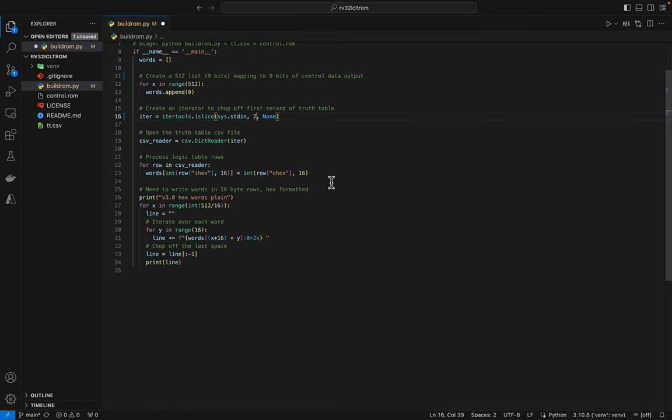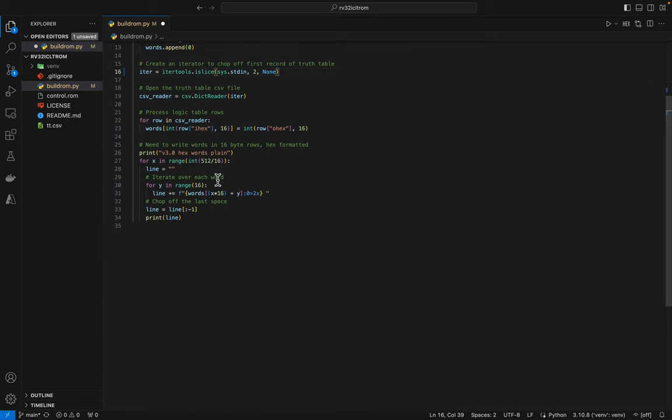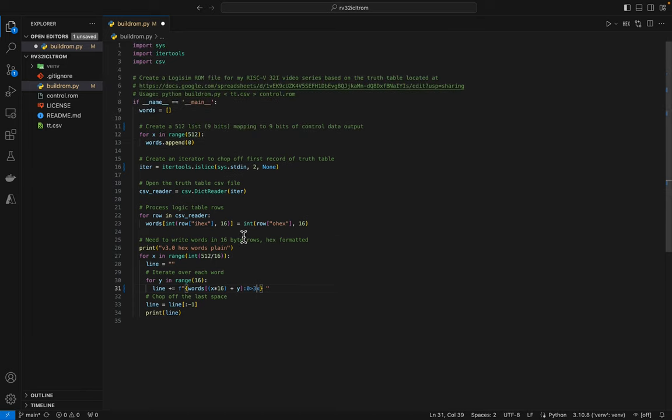I believe these next instructions here are fine, but if we scroll down here, we were putting out 2 digits of hexadecimal value. However, we have 9 bits now of output, and two hexadecimal digits will only give you up to 255. So we actually need to put out 3 hexadecimal digits in order to be able to make this work. So I believe that is all of the change that we need to make to the ROM.